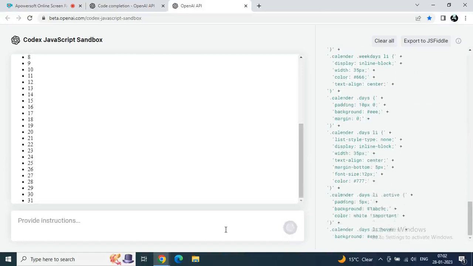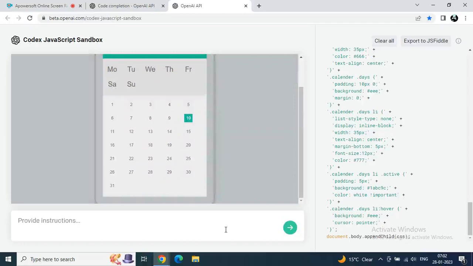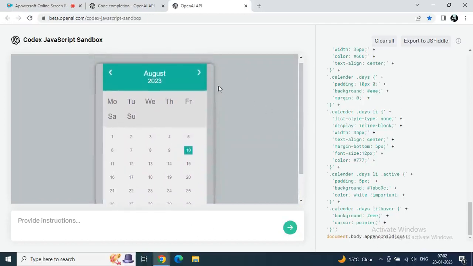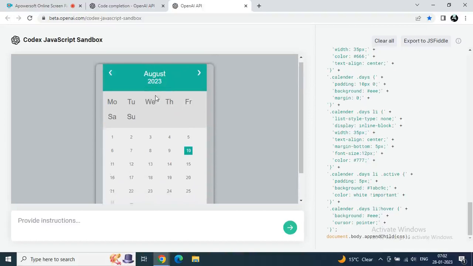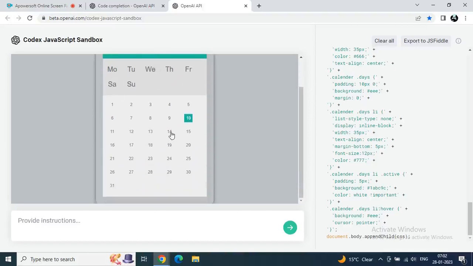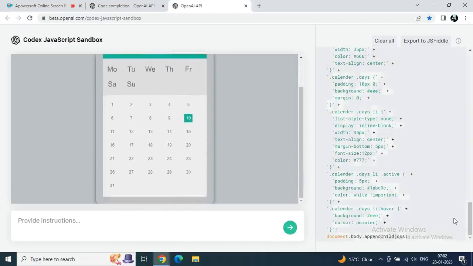What I analyze is that right now we are getting it in a raw manner, so let's wait and watch. After getting the CSS code, we get it in proper form. This is just a layout right now, but you can build it completely using a bunch of code. So we are getting a proper CSS design.